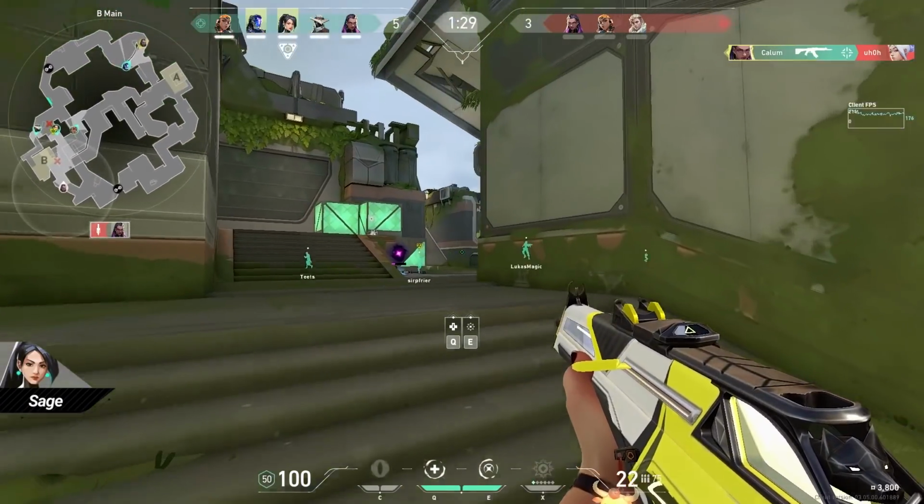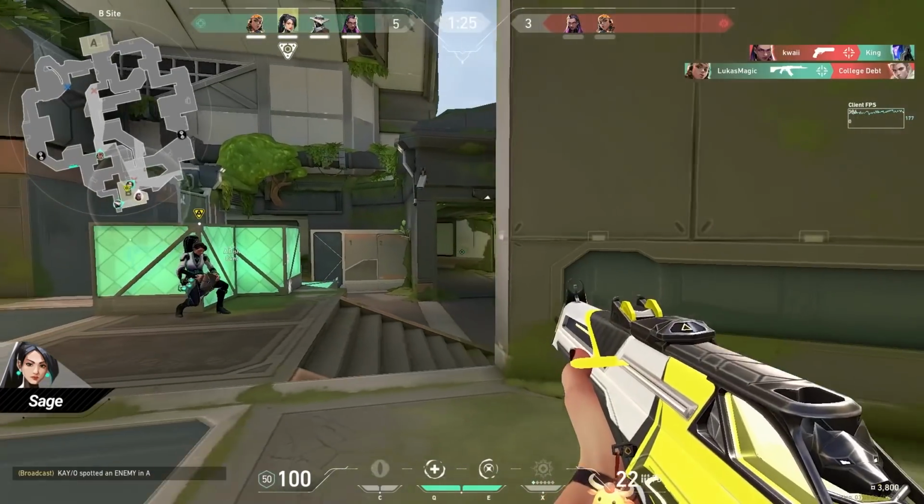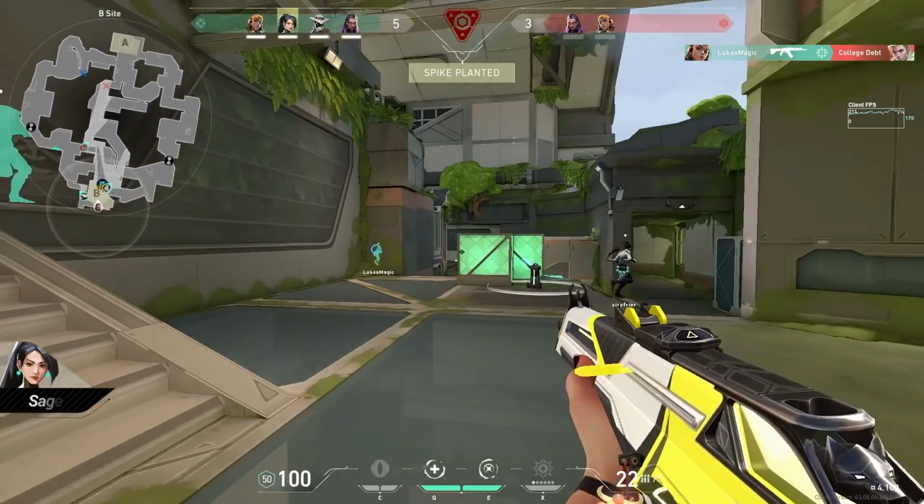And as for Sage, I mean, she's Sage. She's pretty good on any map, to be honest. And she's pretty good at stopping fast pushes, so honestly, if you don't like playing Cypher or Killjoy, Sage has a great kit for this map too.